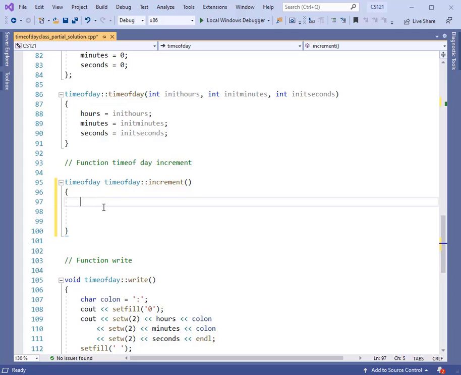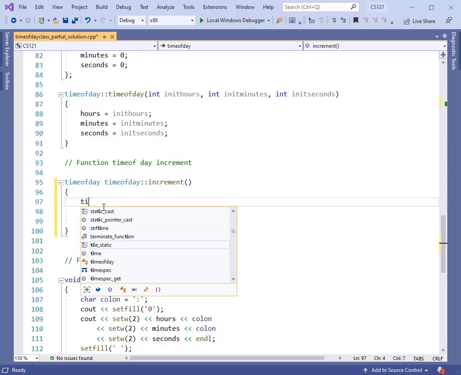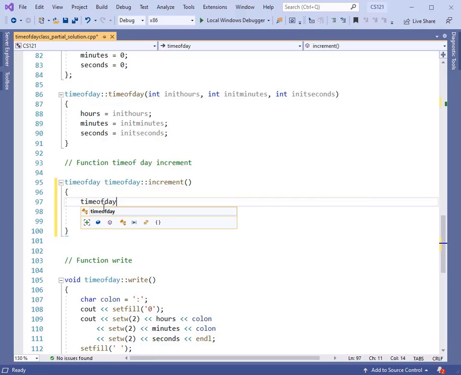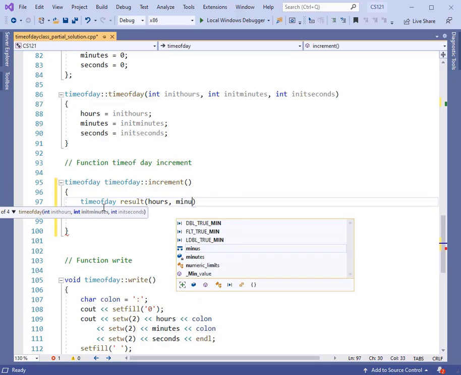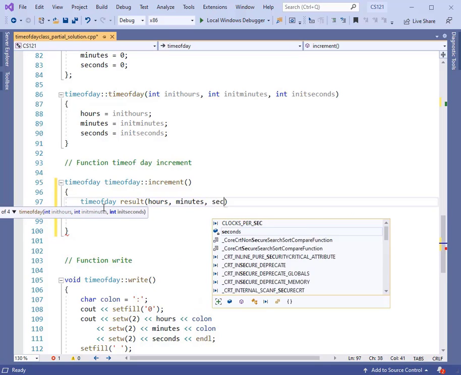Inside this function, we are going to have another object instantiated. Time of day is the type, and result is the name of the object, and it has arguments hours, minutes, and seconds.